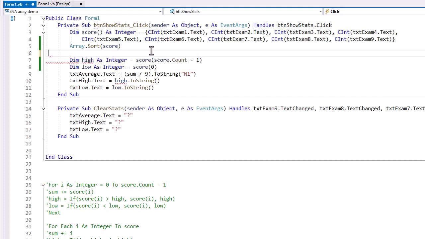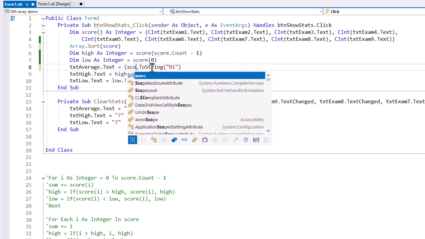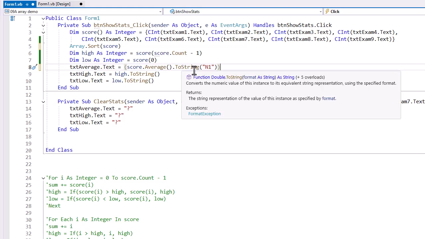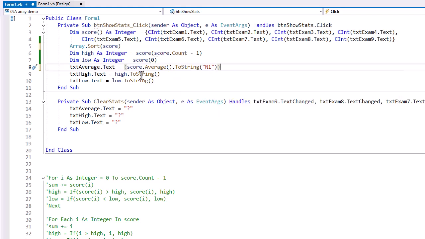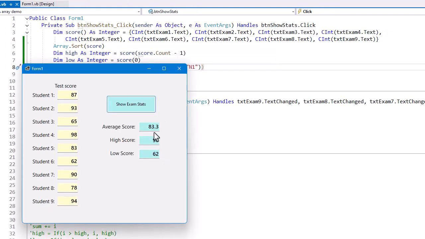I don't need that because here I can change this to score dot average dot toString with 1 decimal place. I reduced my code by another line. I'm not having to declare a variable out in memory. That's just a very small savings, but let's make sure this works. And I get the exact same results of 83.3 for my average score.